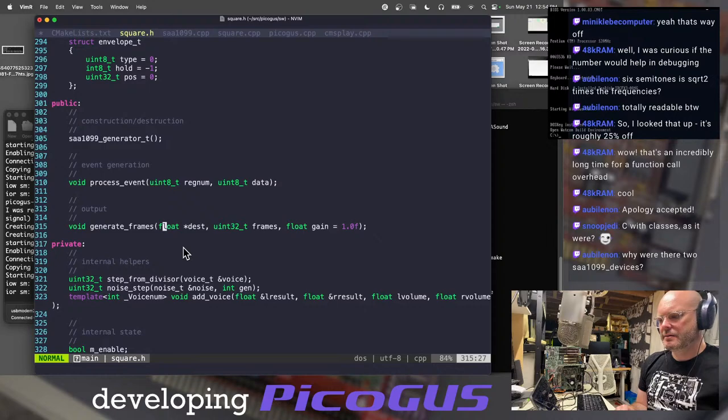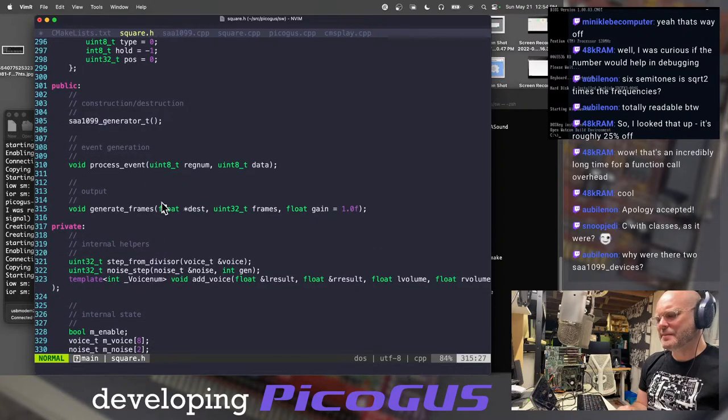I don't have my hopes up, but I would like to at least get something resembling sound out of this before I start hacking these floats to decimals or integers. I'm tempted to leave these floats in just to see. When I'm consuming these frames, I'll have to loop through every sample and convert those floats to signed integers anyway. I don't like that, anytime I have to loop through all the sound samples. I'm on the fence. I don't want to have this stream going that much longer, so I kind of want to just send it and see what happens with these floats.